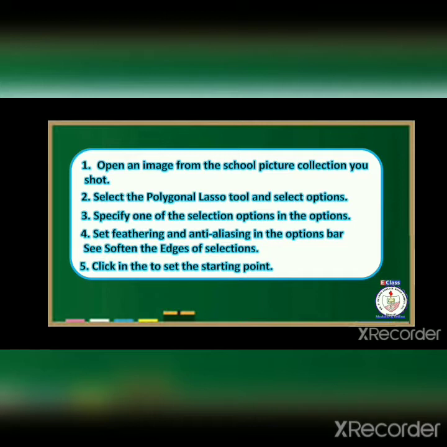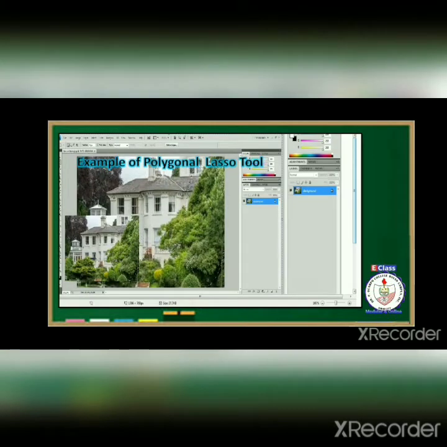Fifth, click in the image to set the starting point. I will give you an example with this picture. This is the example of the polygonal lasso tool.